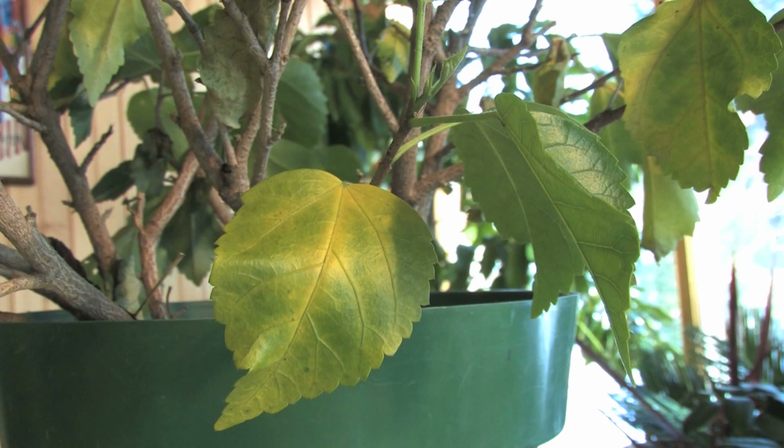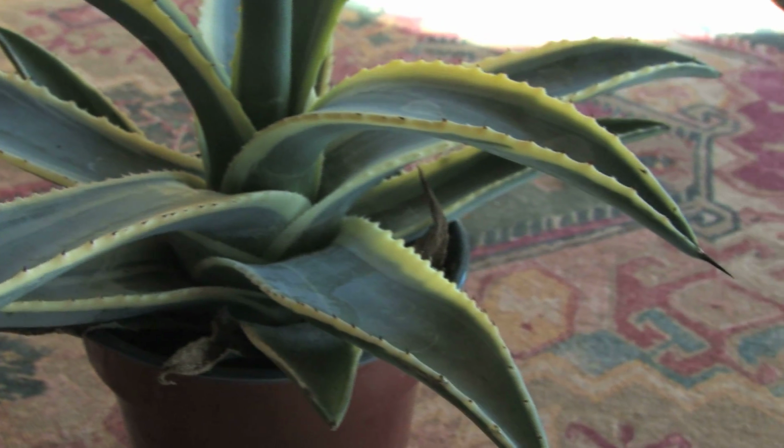Yellowing leaves that fall off, tips of leaves that brown, very wet soil, all indications of overwatering.